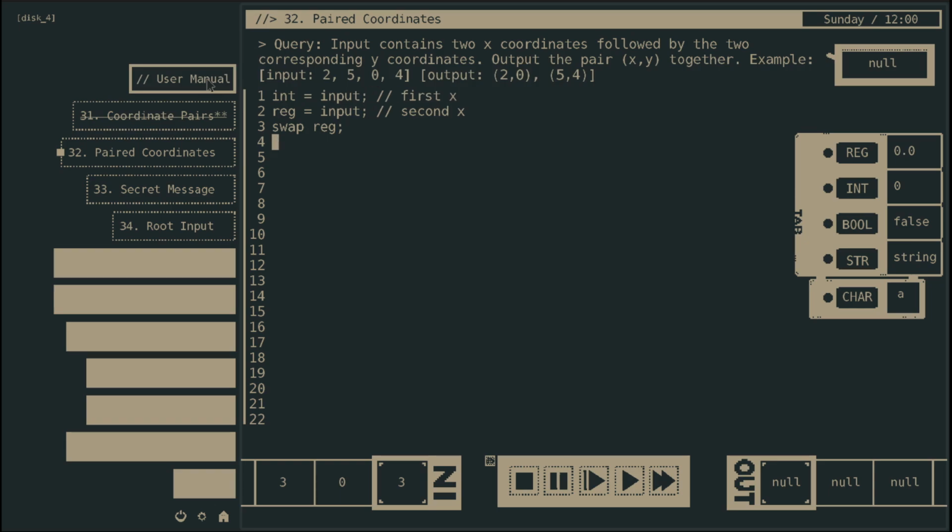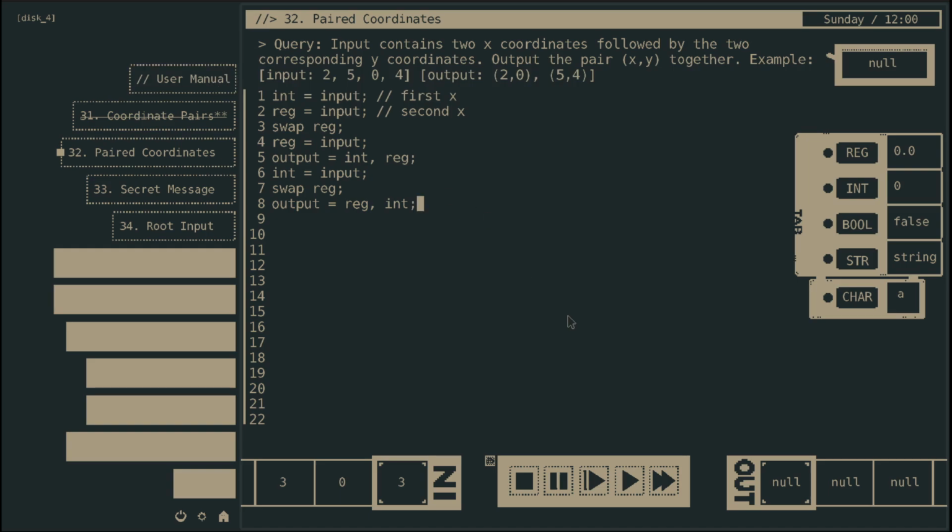Alright, and then reg equals input, output equals int reg, int equals input, swap reg, and then is it just output equals reg int this time?